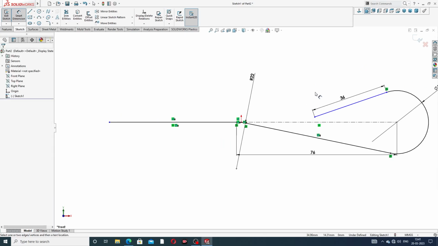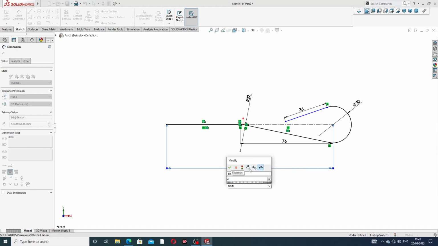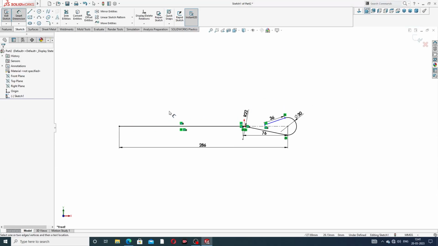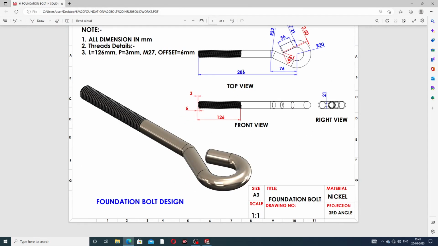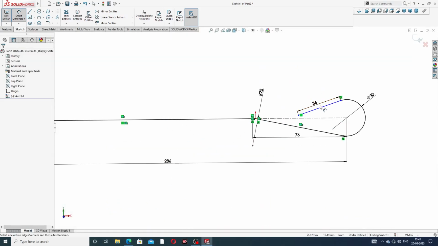And this total distance is 286 millimeter. The 286 millimeter is the total distance, and this is 76 millimeter, and all is perfect and correct.